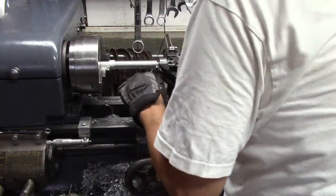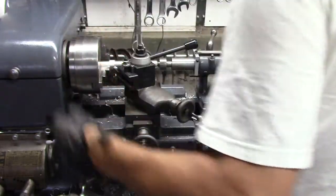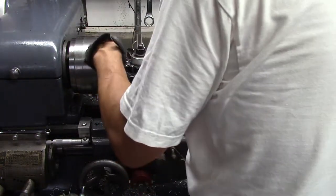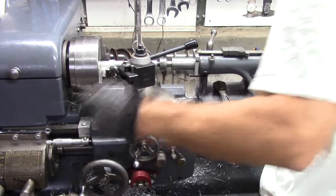Cutter's cutting a little rough. It's probably the speed. 0.83. Let's see if we get a finer cut. Maybe I'll plan on doing two cuts to finish. One to test if a light cut's going to cut good, or maybe I need to put a new sharp edge on the cutter. Not that it matters. It'll be sanded and painted.